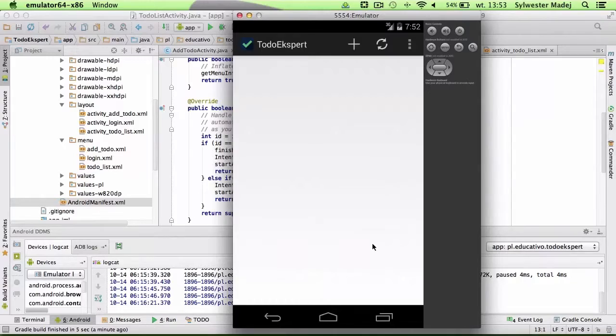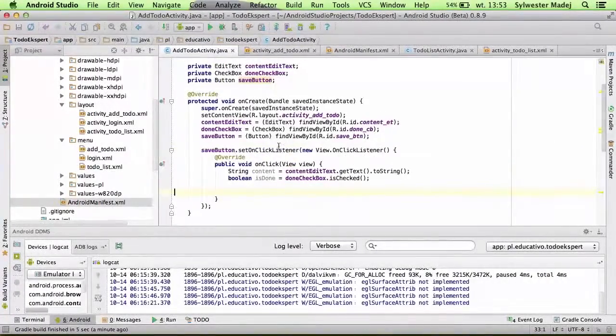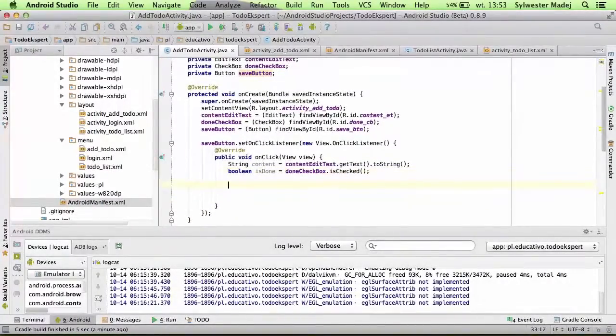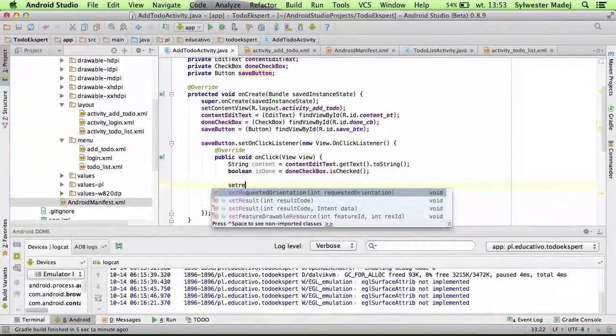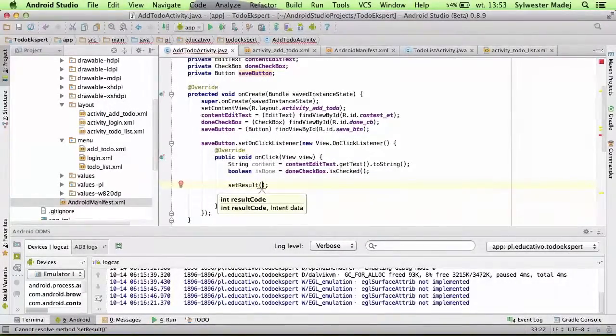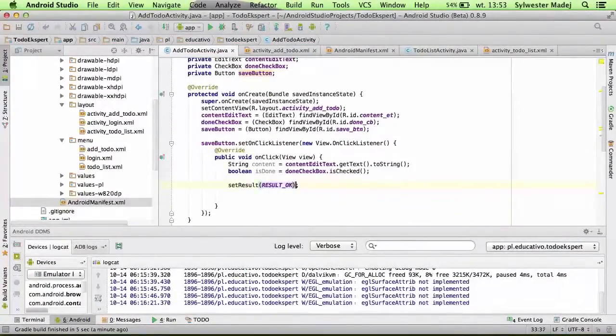In order to change this result, we have to, in a certain place in our activity, define the result as result OK. We can do this in the listener by calling the setResult method. At the same time, we can determine that our activity will be finished.